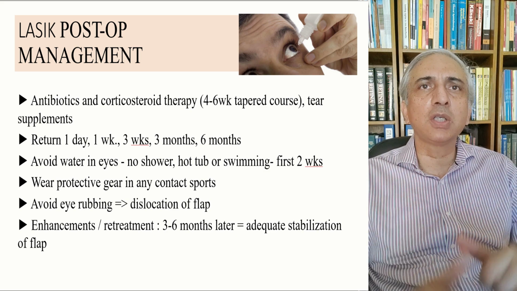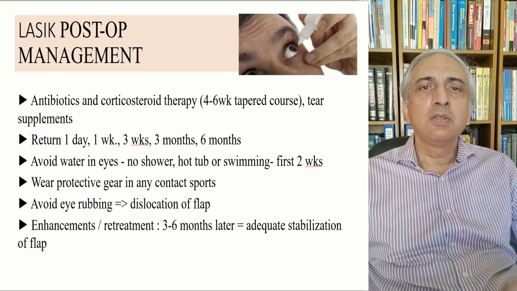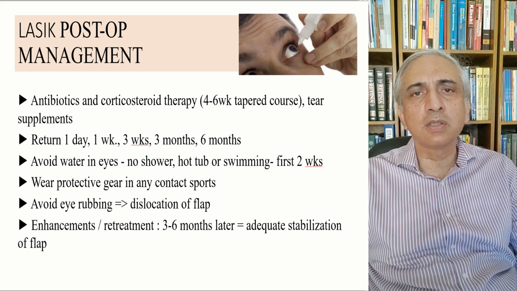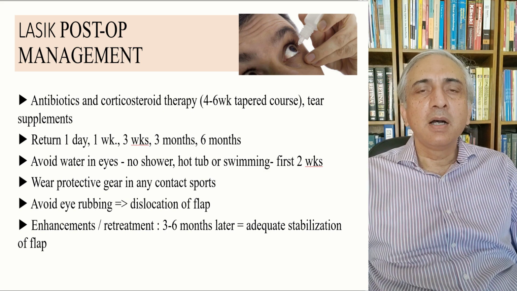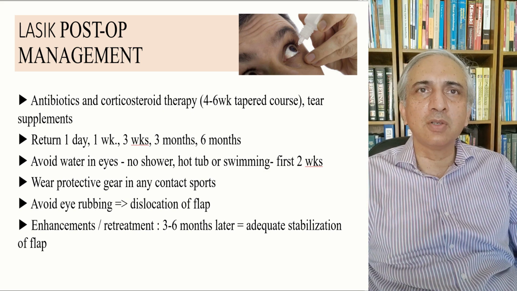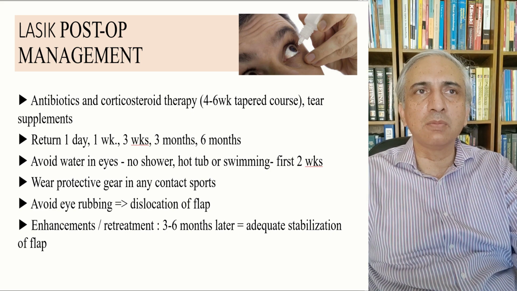No shower, hot tub, or swimming for the first 2 weeks. Swimming is avoided for 2 months. Wear protective gear in any contact sports, because the flap can get displaced. I tell the patient not to rub the eyes. Definitely not. You can get dislocation of the flap for at least 2 months.